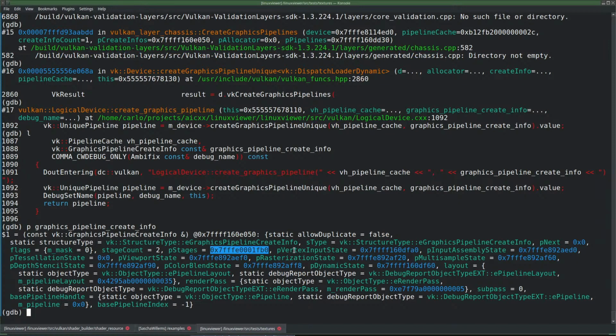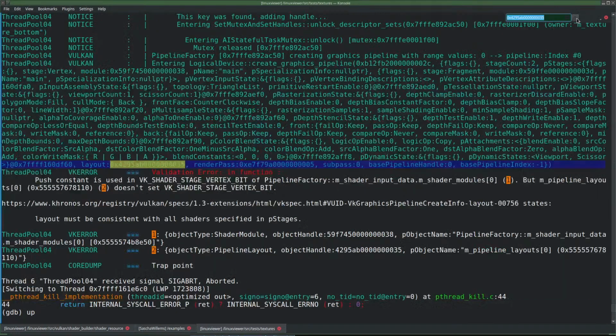And then we have layout. I guess it must be a problem with the layout. And the only thing that we have in the layout is that, a handle. Not useful, but I can highlight it and then search for it.